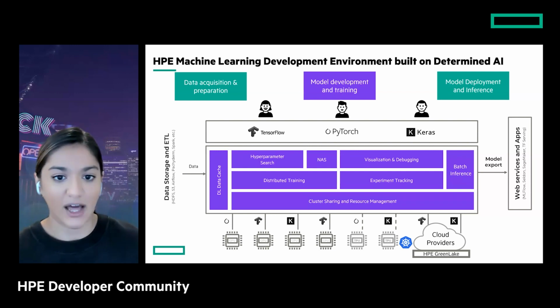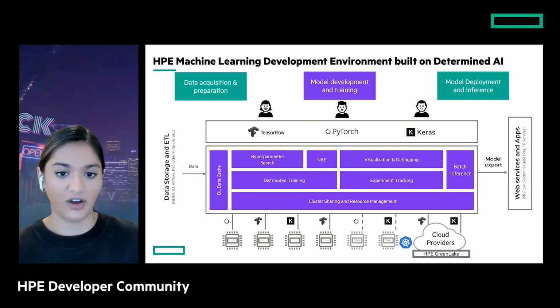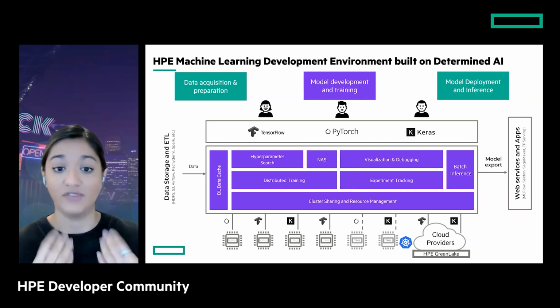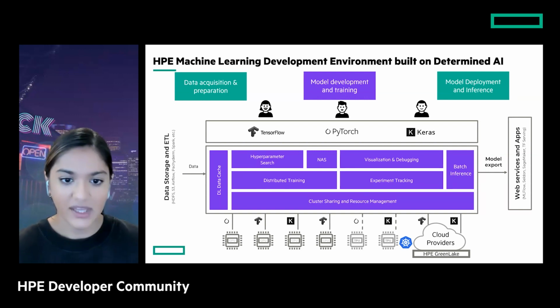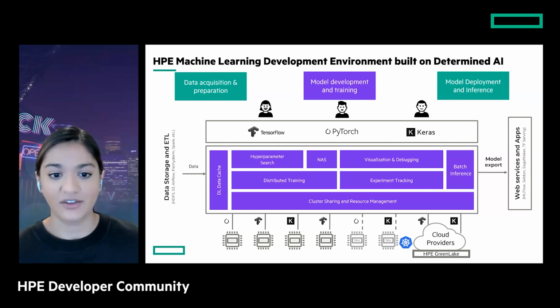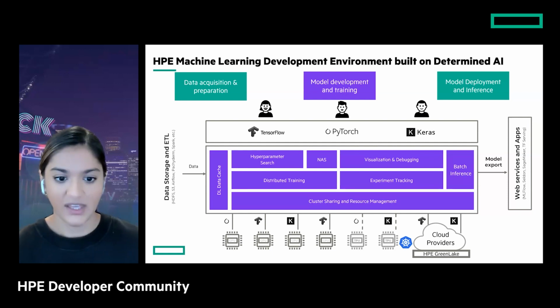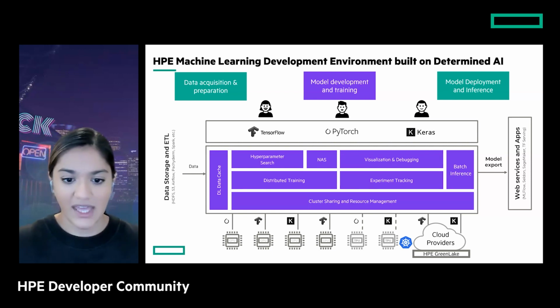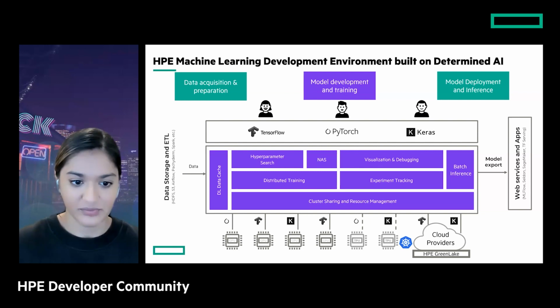For example, if you're using a cloud provider, you can install Determined on the master node. If you submit an experiment, Determined will then provision the appropriate resource for you. Your experiment will run. Once your experiment is finished running, the resource is idle, Determined will terminate that for you. So this is something that is difficult to manage. This is an infrastructure problem, and Determined is able to manage those resources for you.